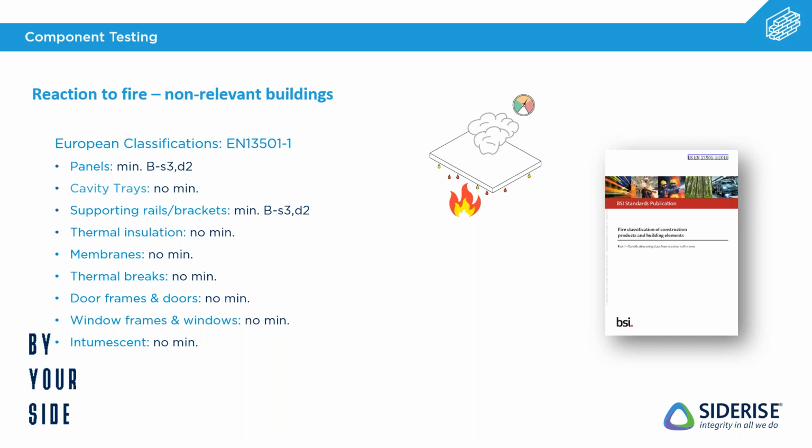As I mentioned before, depending on whether it's a relevant building or not will determine some of these materials that you can use. So specifically in there, if it's not a relevant building, then things like the cavity trays, there's no minimums, and most of the materials there, as you can see, there isn't actually minimum requirements.